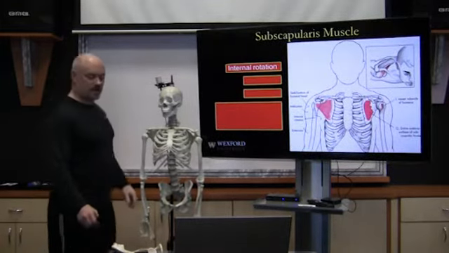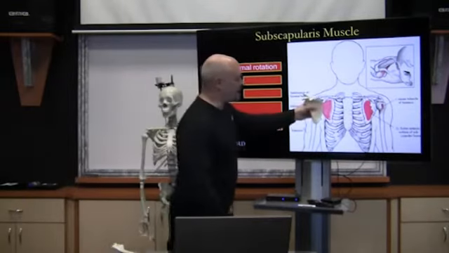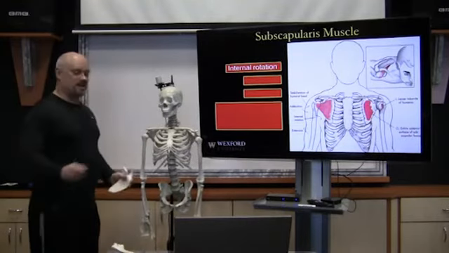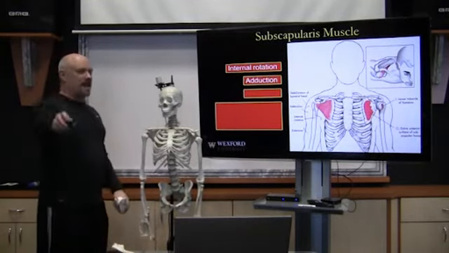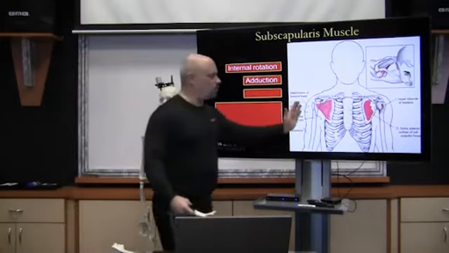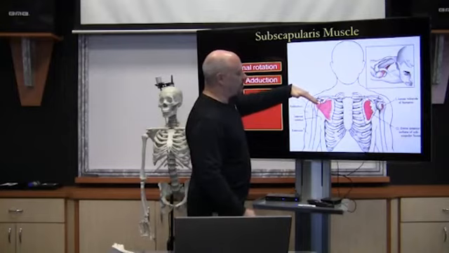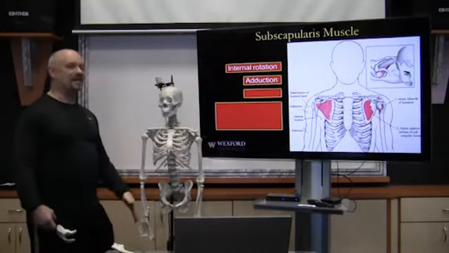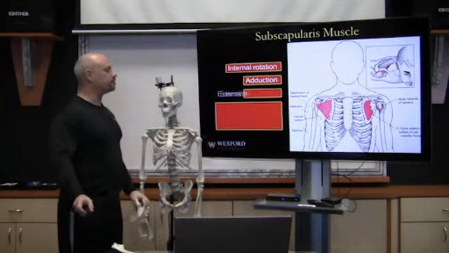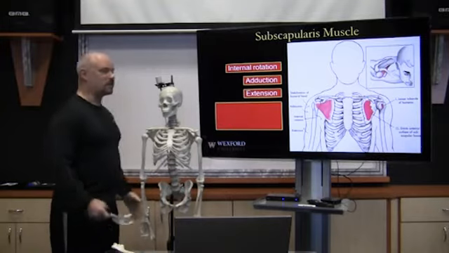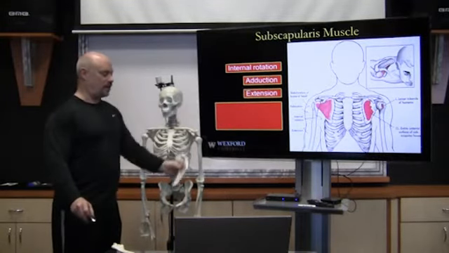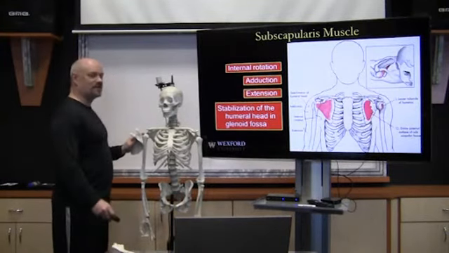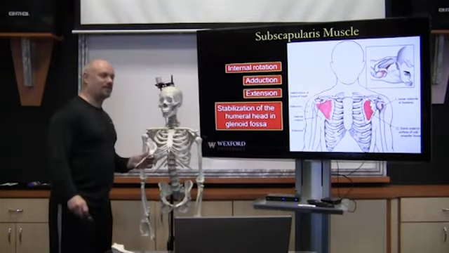And the subscapularis, once again, on the front side. If we're looking at here, it's on this side. It attaches to the lesser tubercle and causes the internal rotation. It also helps in adduction as well, because when you pull the arm up, it'll lengthen these fibers, and then when you go back down, they'll contract and help pull the arm down. And adduction as a synergistic muscle. It also helps with extension as well. If you come up here, it'll help in extension. Stabilization of the humeral head and the glenoid fossa. Once again, it's a stabilizer muscle and internal external rotator.